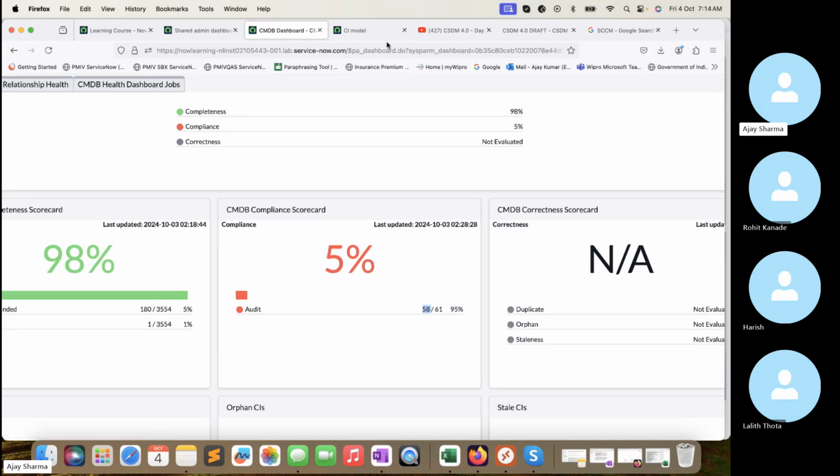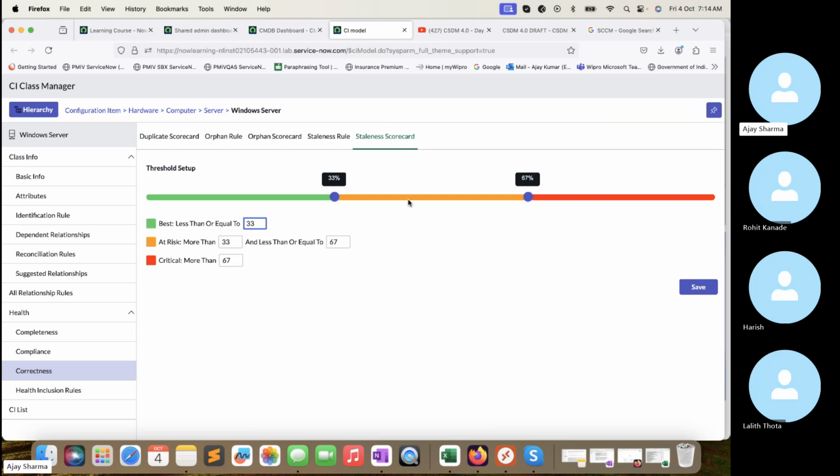So what the customer basically wants is at least 95% of my CIs populated correctly, right? Below 80 to 95, that will be at risk. And if it is below that, then it will be critical for me. I need to act or update those particular things. So we can manage that. That is out of the box. This is something I can do that way. So this is up to us.